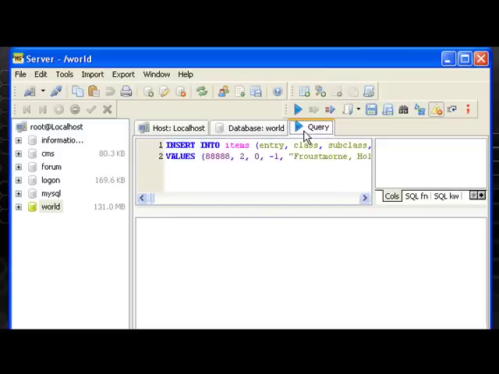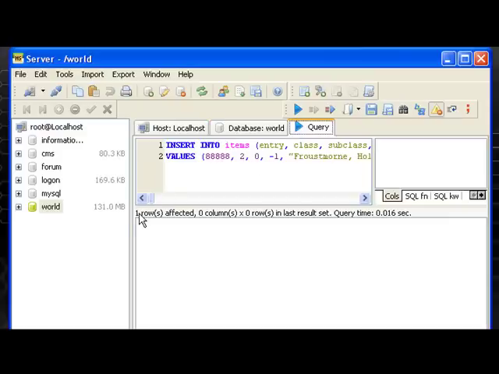And usually you can just click F9. That's the easiest way. Though I can't click F9 because it will stop my recording. It's kind of just how it works out with the recording program I'm using. So for me, I'm just going to click right here. It's a little blue arrow pointing to the right. When you put your mouse over it, it says execute SQL, F9. So if you don't have anything going that uses F9, just click F9, it'll enter it in, but I'm going to click here.